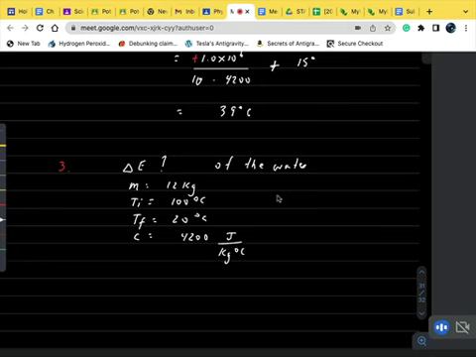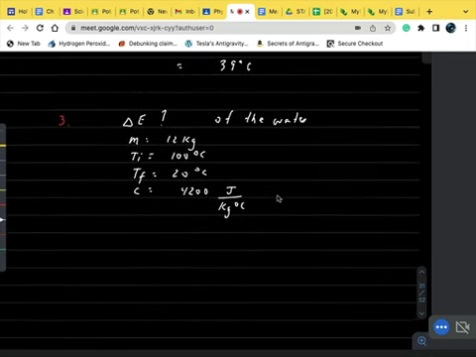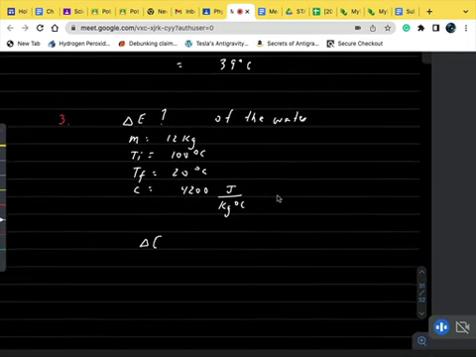So we're talking about the change in energy. It's the change in energy of the water we're calculating, not the surroundings. So we'll deal with the surroundings in a second. Let's calculate what the change in energy is. And make sure you get the sign right. And you'll see why it changes later.